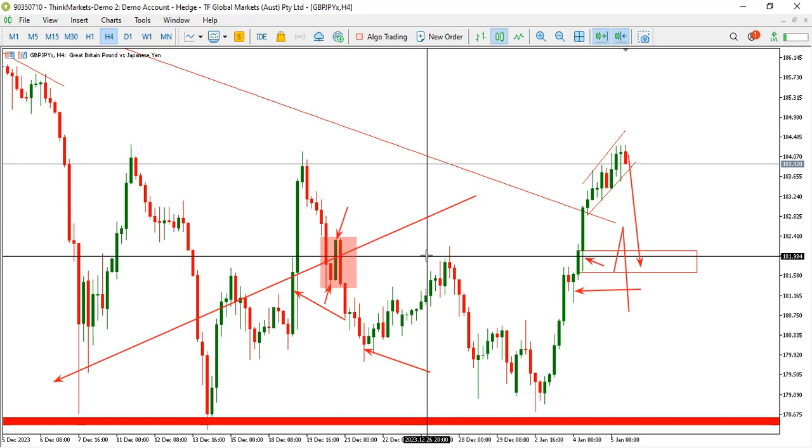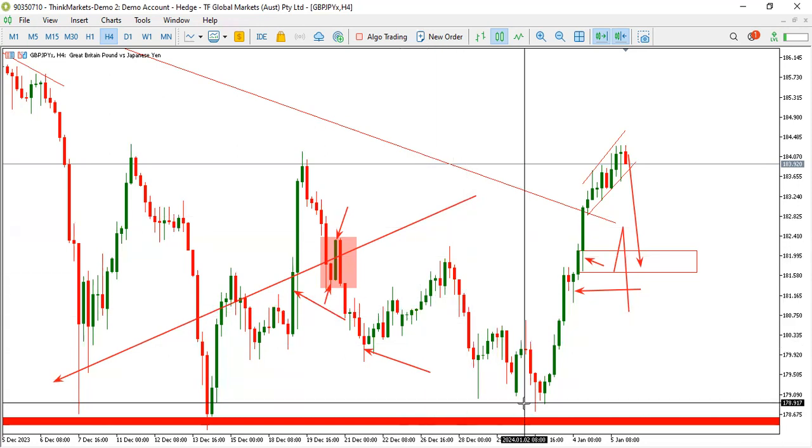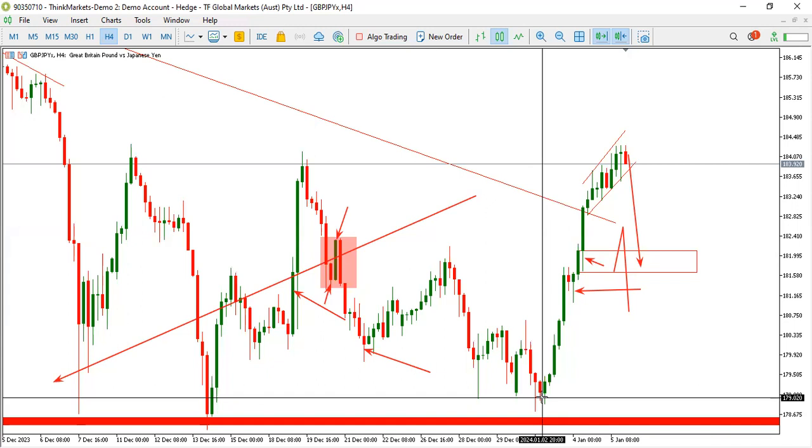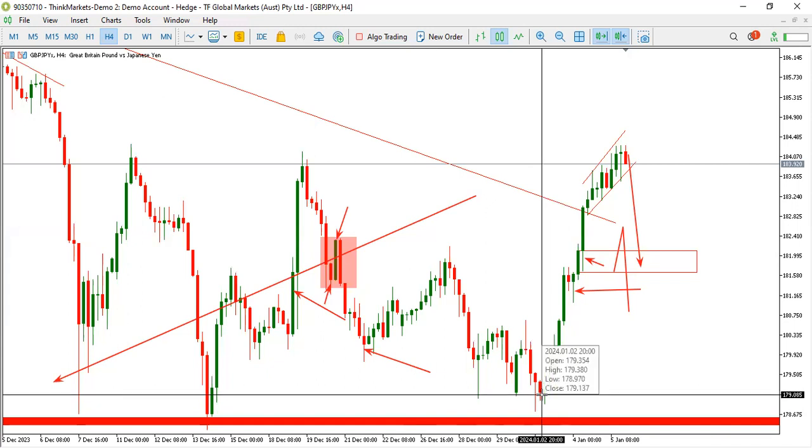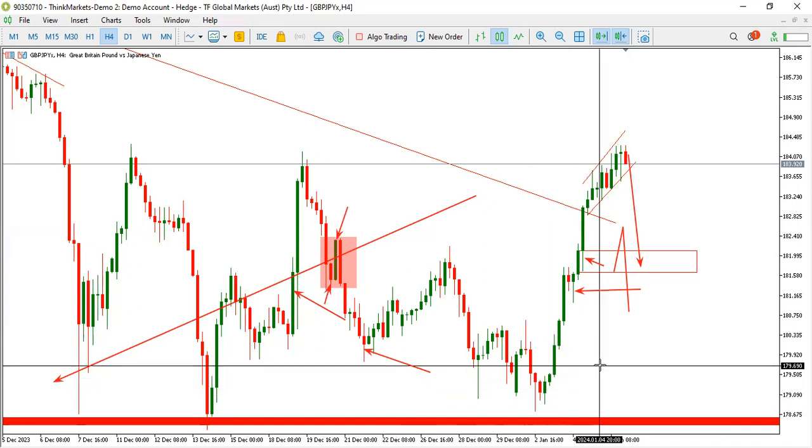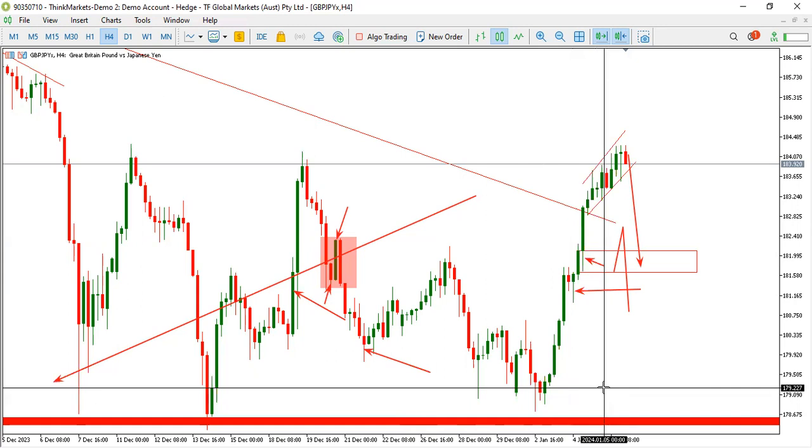It was moved by the small entities. So before price dropped, the market was inflated. I will be making a video on inflated and deflated markets. With inflated and deflated markets, you know the kind of market condition you should be trading, and when you open your charts you know what the market is doing, whether the market is inflated or deflated. I'm making a video on that. So when the market was inflated, then we started seeing the move.